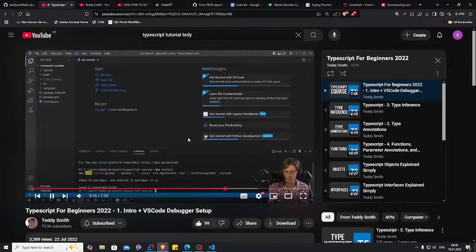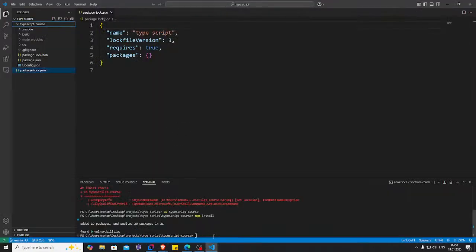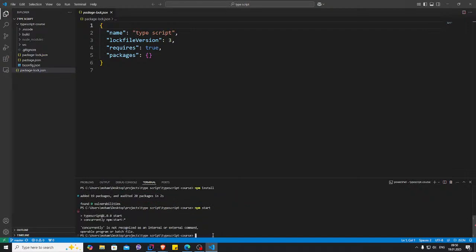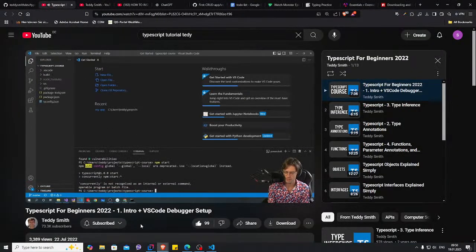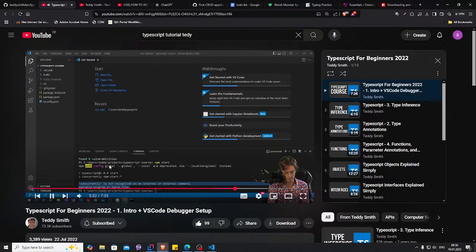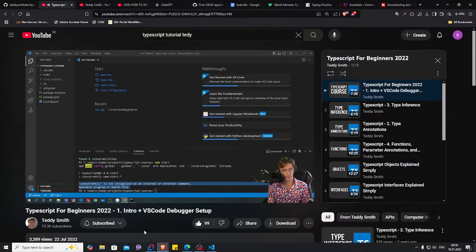Now back here, and then I'm going to try to run it. Okay, now npm start. TypeScript is not recognized as an internal command. Operable program, backfire. See what we got. So the same thing as in... concurrently is not recognized, and I think I need to install concurrently. So I'm going to go over here and figure out how to install concurrently very quickly.